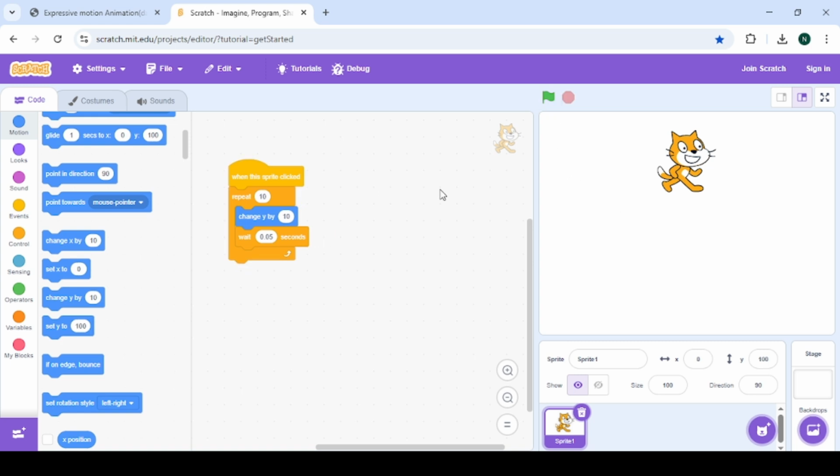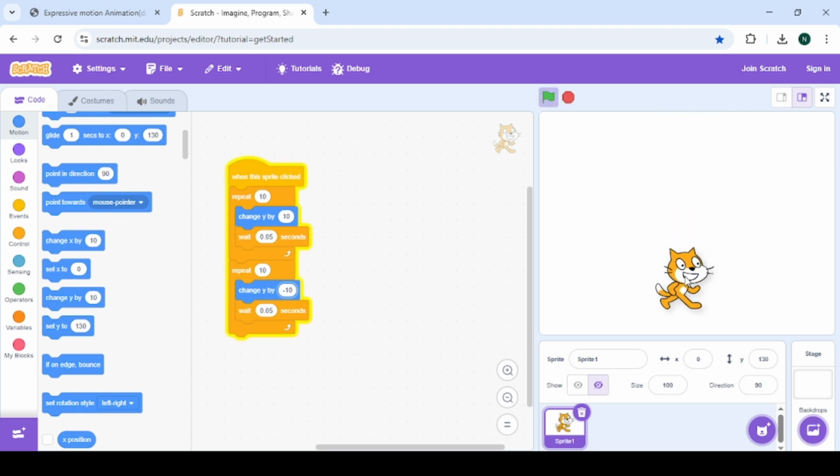You see? So now I want it to jump up and down, right? So we're going to code for the down part. So we have to duplicate this. Duplicate. Now we'll place it under here. This time around is going to be a negative. Add a negative sign. Change Y by -10, to make it come down. The first repeat loop is for up. Then this one is for down.